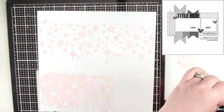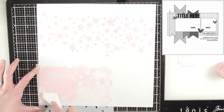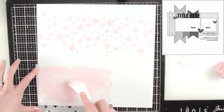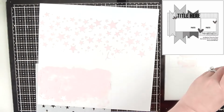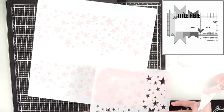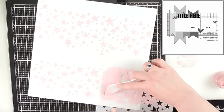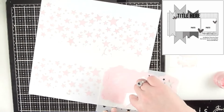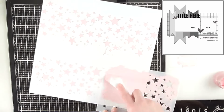And the design of the sketch is all very centered in the middle of the layout, so these stars are going to kind of pop out from above and below the pattern papers that are going to go on this page. And it's a really, really light pink. I think I had gotten this texture paste from Tuesday Morning, and I think it's from Plaid or something like that. I just wanted something nice and soft, so this is a very light pink, so it just adds a little bit of texture to the background.